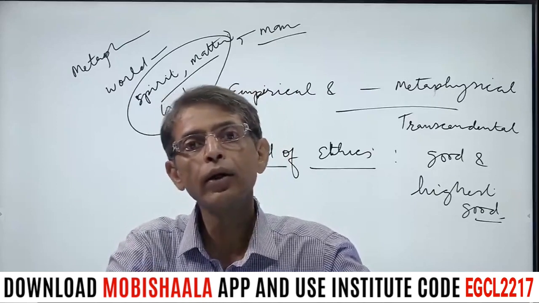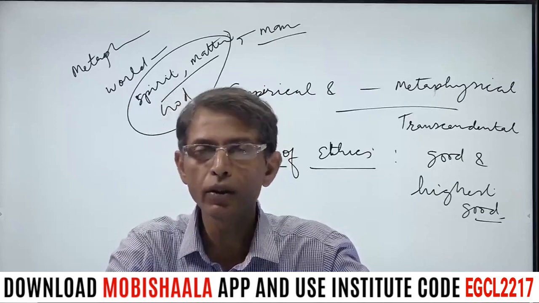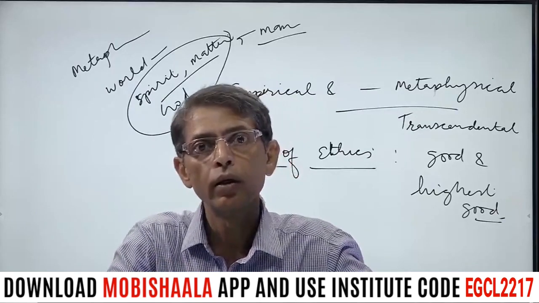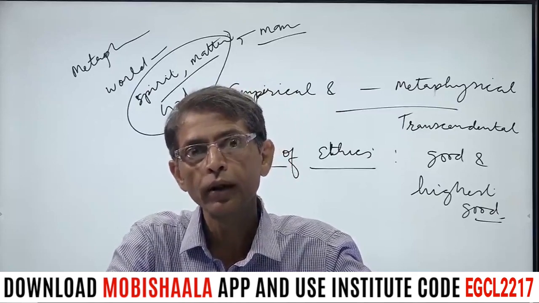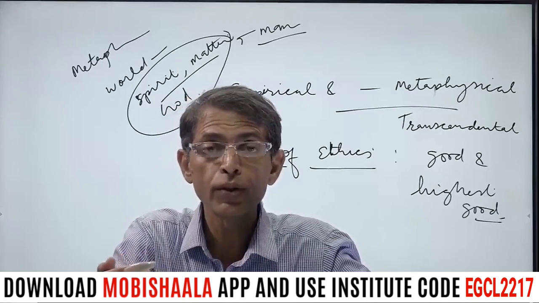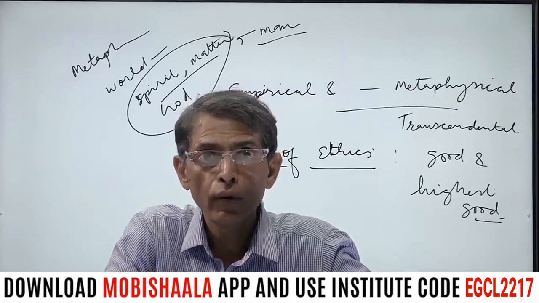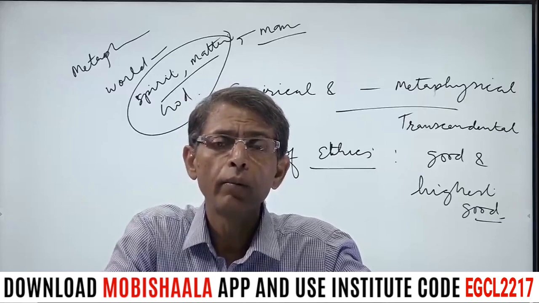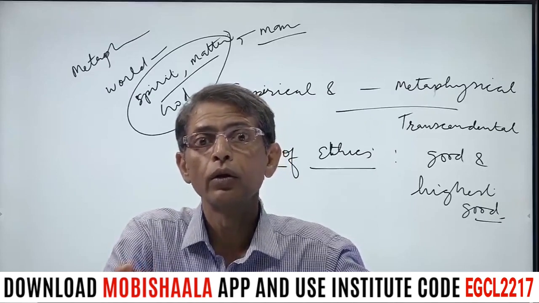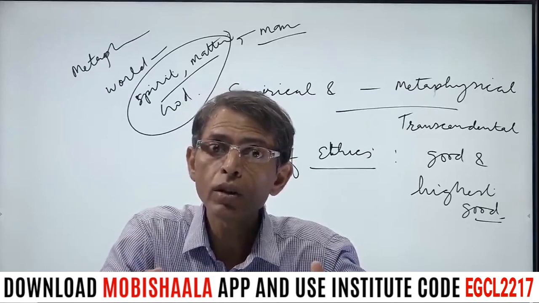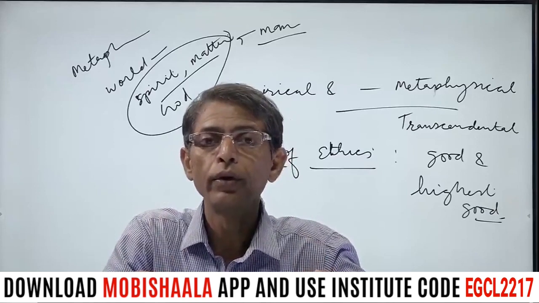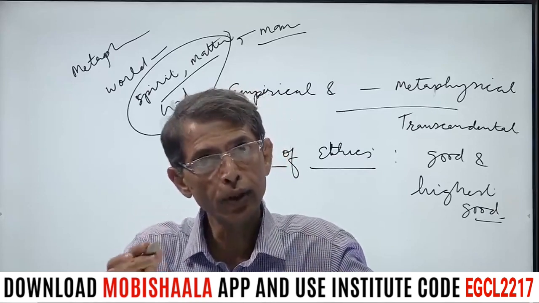One can say the empirical end is the end of human life, that to become an IAS officer is the end. But again you may ask the question, why do I want to become an IAS officer? Definitely you have some other end. Either you want power, prestige, money and all that, and this is your empirical end. But one can say that nothing will satisfy you, then you will be concerned with something else. So, this is the subject matter of ethics: whether your end should be empirical, what is good, or something transcendental.